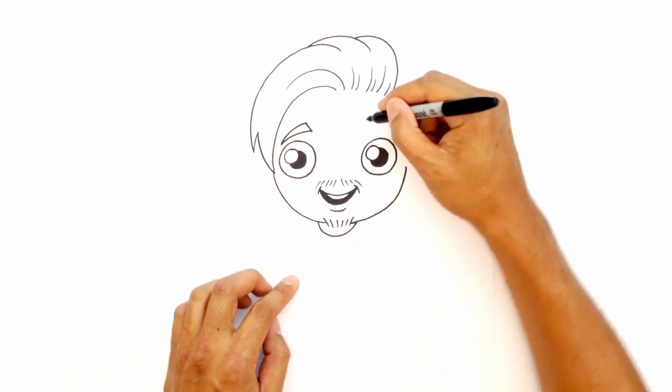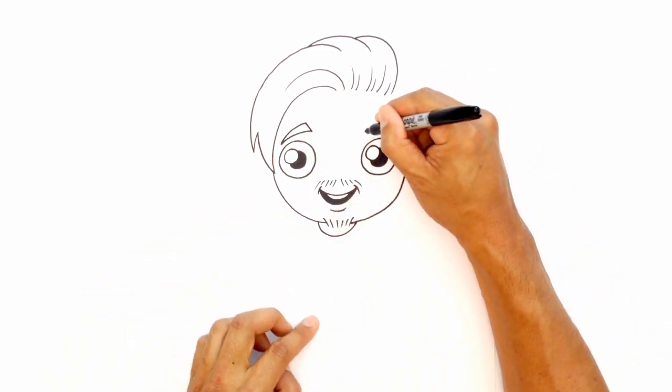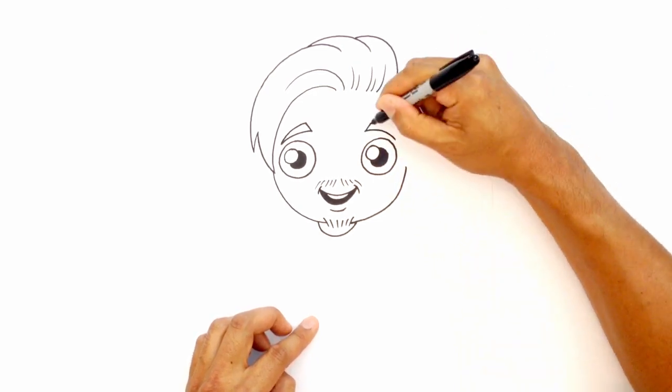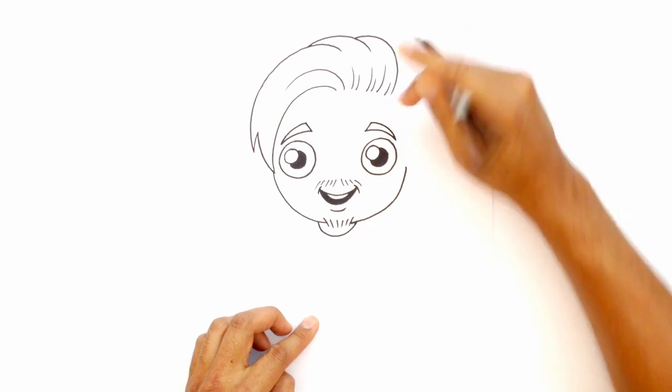Let's do the same thing on the right side. So we're going to start on the inside this time with that angled line, curve to the outside of the eye, and then back to the top and curve down to a point.